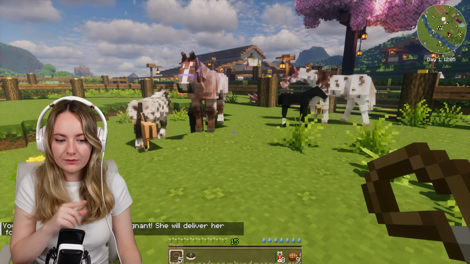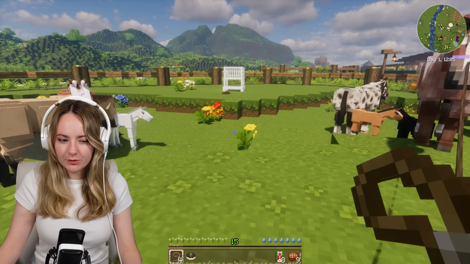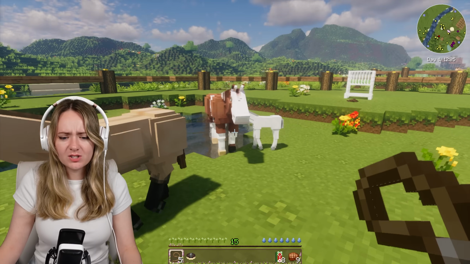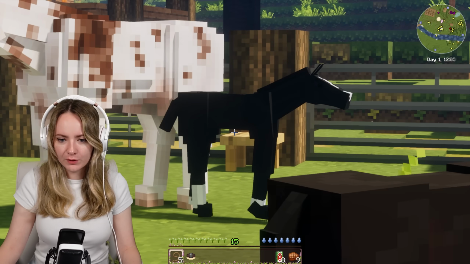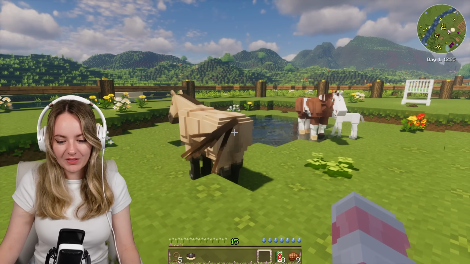So I've already done Flora. I've already done Rain. So I think I did Chapel third, so I'll do Chapel next. Where's your baby Chapel? Oh, there it is. Oh, it's so cute. This one actually in the sunlight looks more like a super dark bay, whereas Flora's looks like a true black. Still very excited to see what they look like grown up.